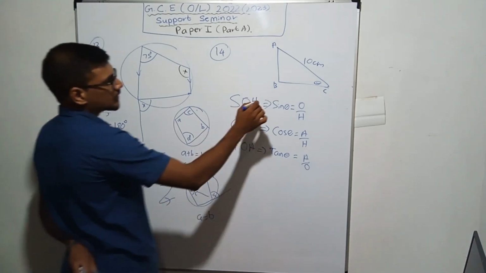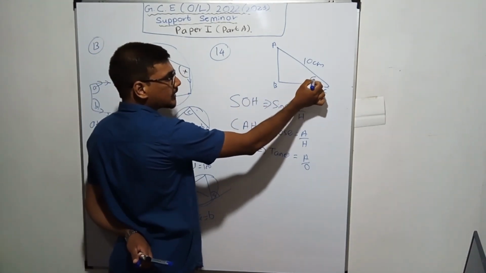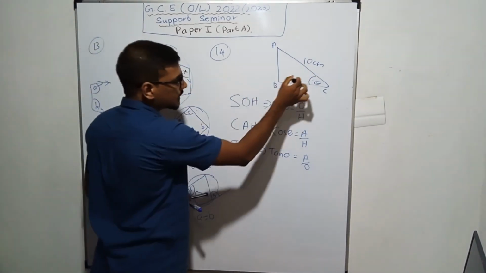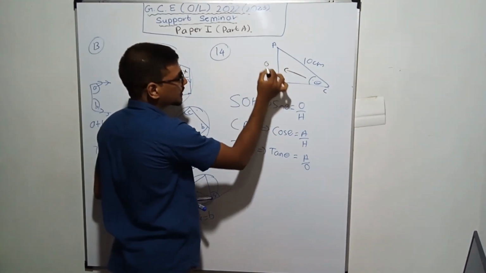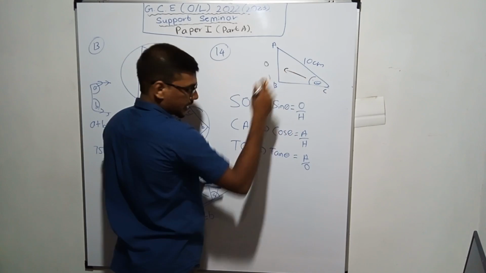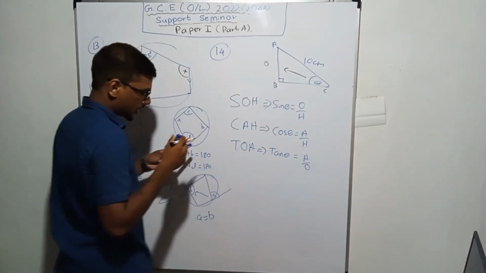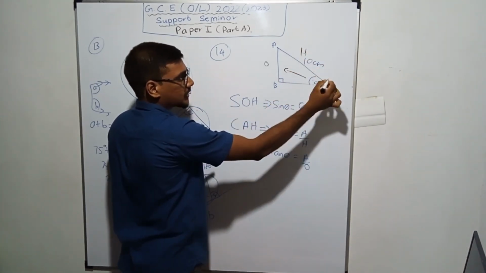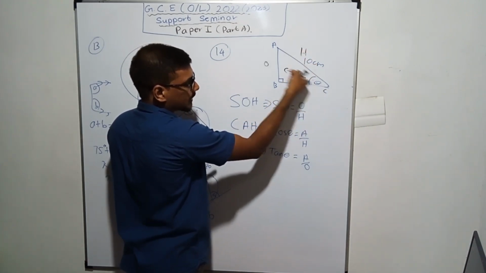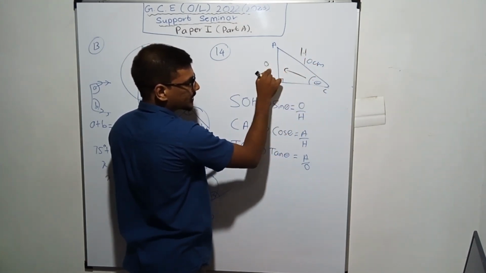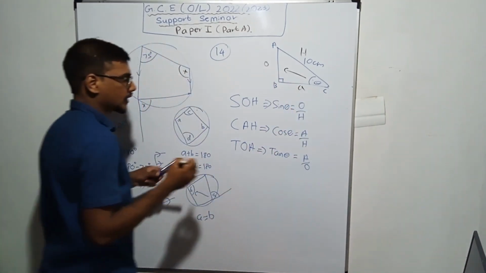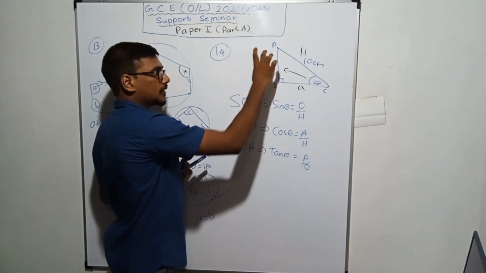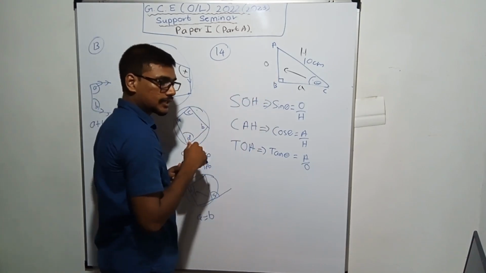Now what have they given? They have given us this angle, and here 10 centimeters. According to this angle, what is this side? This is the opposite side. What is this longest one? They have given this as 90 degrees. So when they have given this 90, what is the side opposite to 90 degrees? It is the hypotenuse. The side opposite to the angle will be the opposite side. The remaining one is the adjacent side. And they are asking us to find what? They are asking us to find AB. And they have given us sin theta's value.